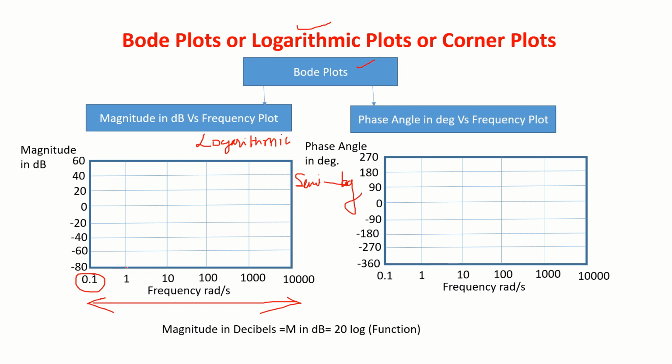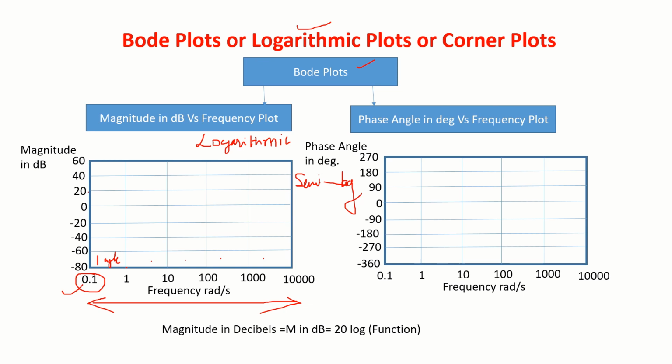Now you see here 1 divided by 0.1 is 10, log 10 is 1, which we call 1 cycle. So 10 by 1 like that, 1 cycle, 2 cycles, 3, 4, 5. This is a 5 cycle semi-log sheet. We don't start with 0 here. The reason is log 0 has no definition. So depending on our convenience, we choose a starting frequency.